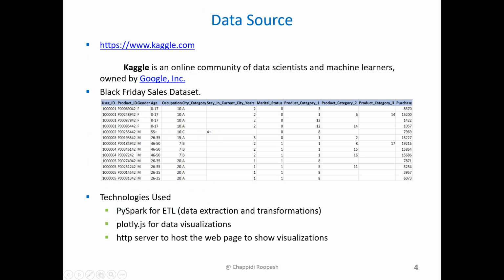Kaggle. I used Kaggle to download my dataset, which is about Black Friday sales. We know that Black Friday traditionally is the busiest shopping day of the year as it kicks off holiday deals.